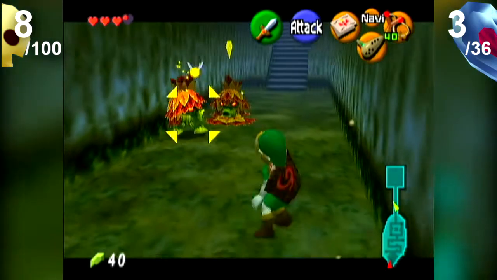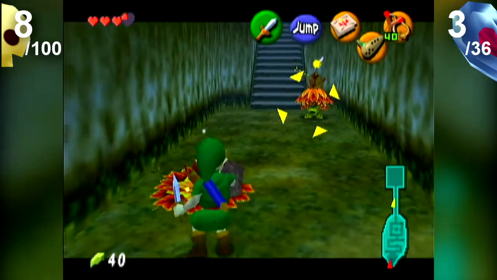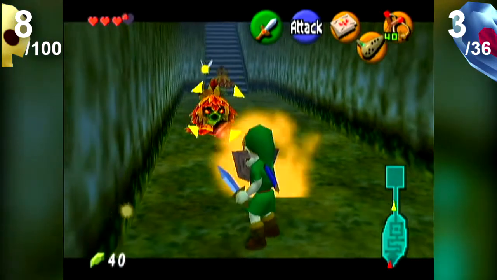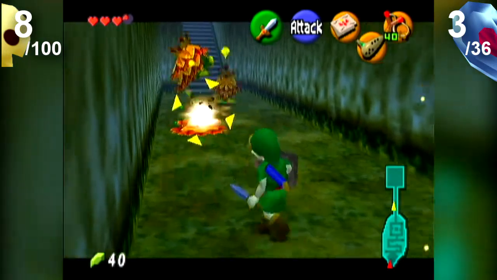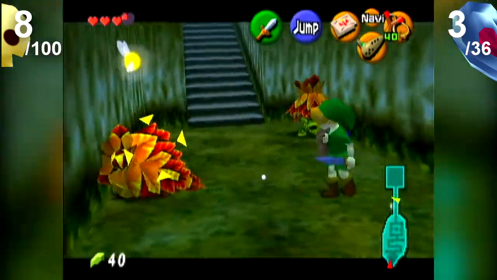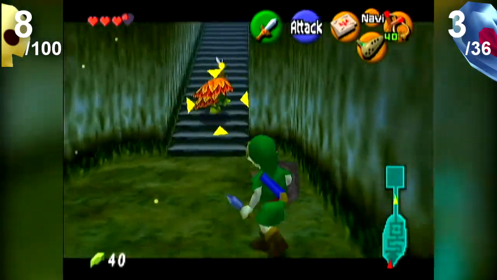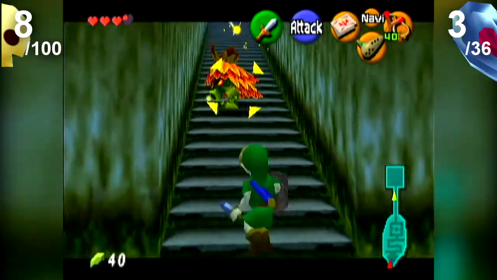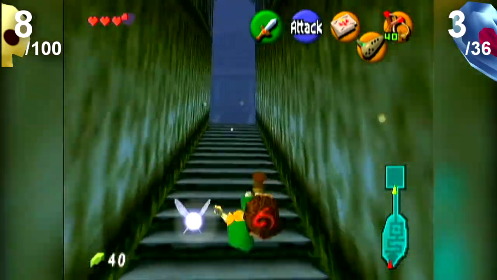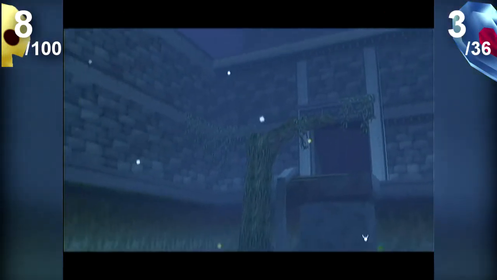Now these guys aren't like the Deku Scrubs from previous. These guys won't actually give you information if you just do stuff, so you have to hit them. Now you only have to hit them once, and they will. What are you doing? Oh no! Must run up the stairs. Oh, I'm tired. You only have to hit them once in order to kill them. So anyway, yeah. Once you end up at the top here, kind of interesting.